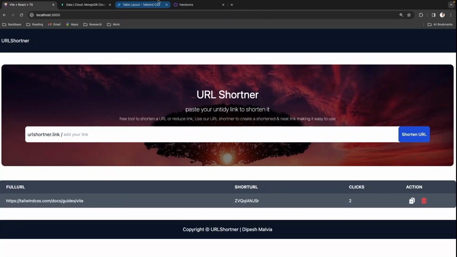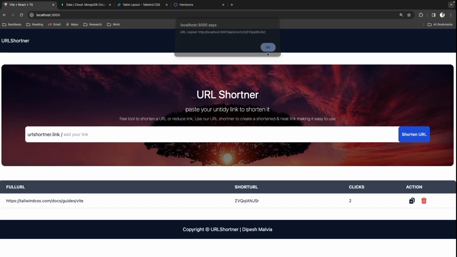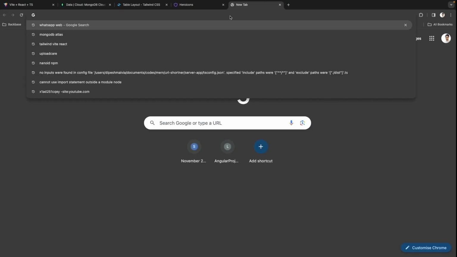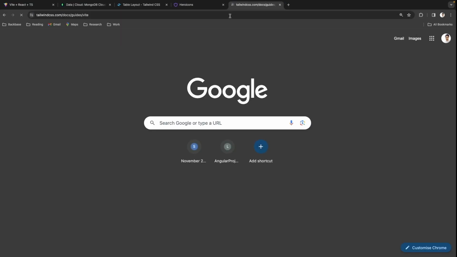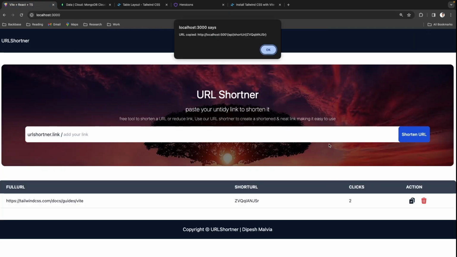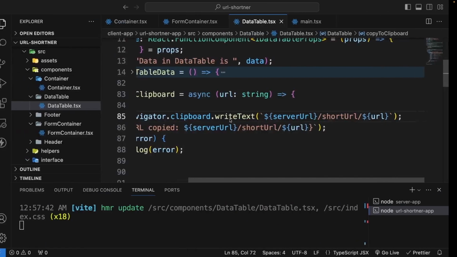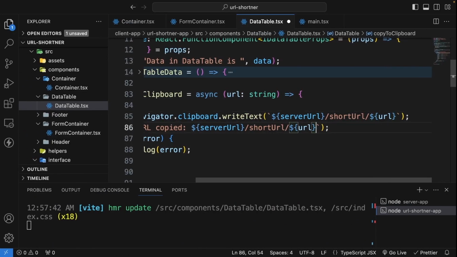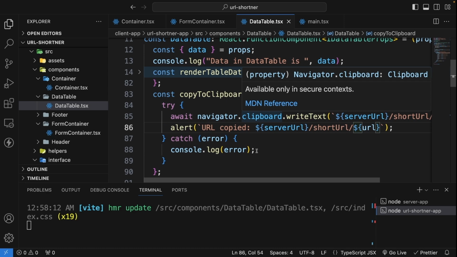So I'm going to close this. I will refresh my page. I will copy that, and if I go here and if I paste it and if I hit, then we see we got it properly. So this works now. But we see that we have an error here. So here there is an extra bracket. So let's remove that bracket. So I'm going to remove this bracket from here. So the copy clipboard feature is working.